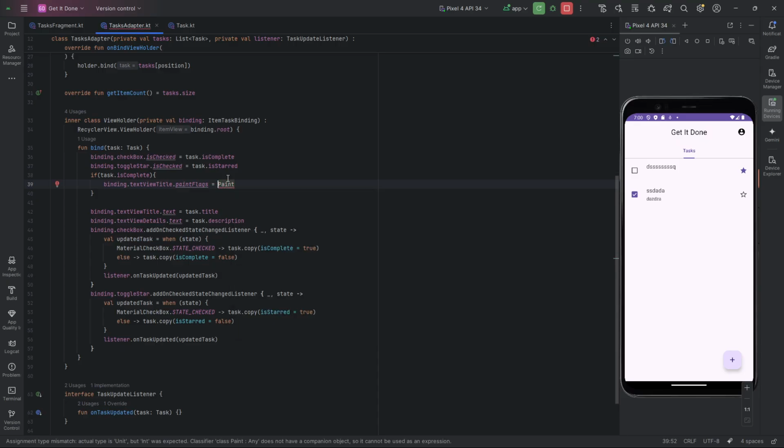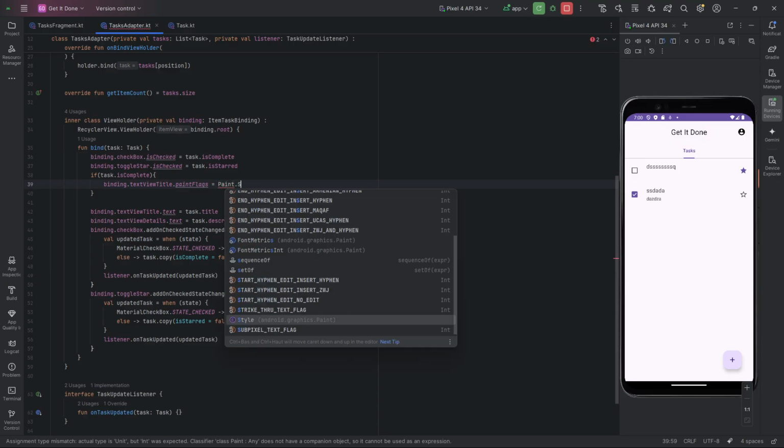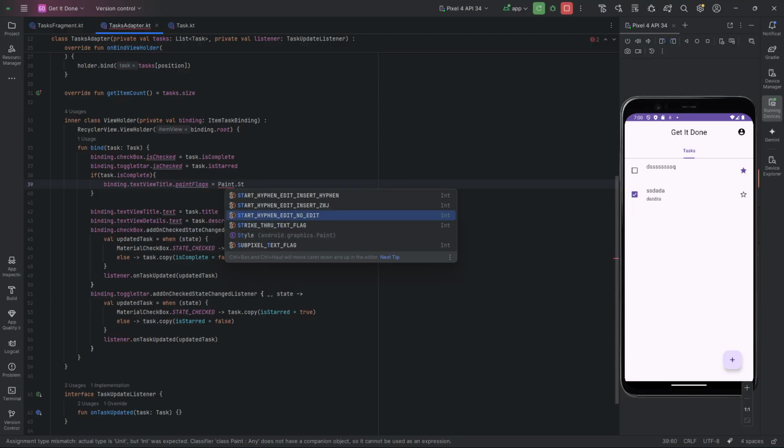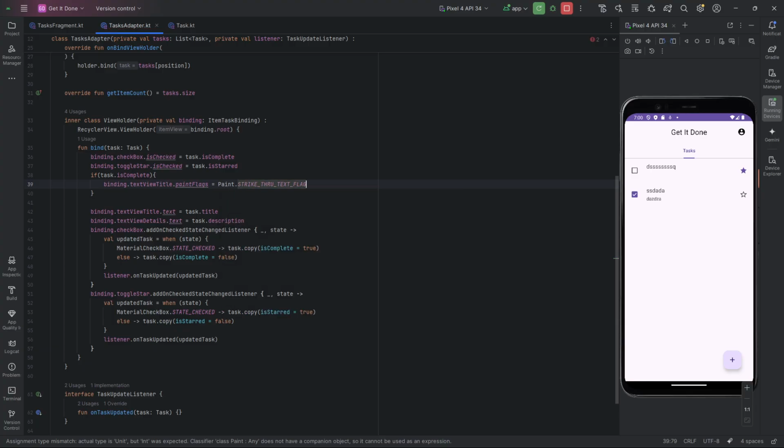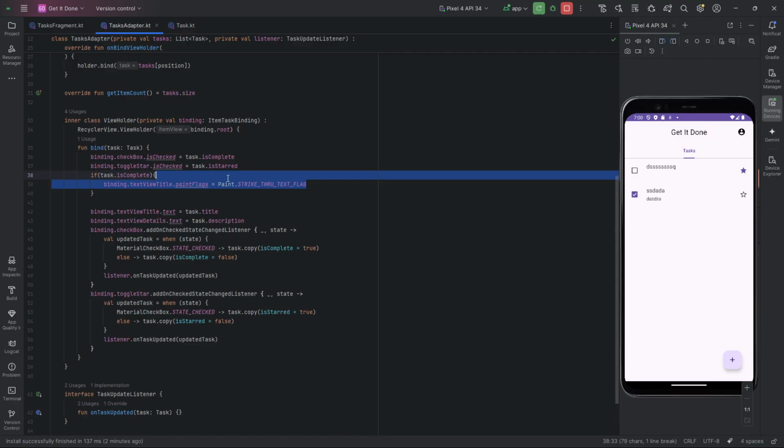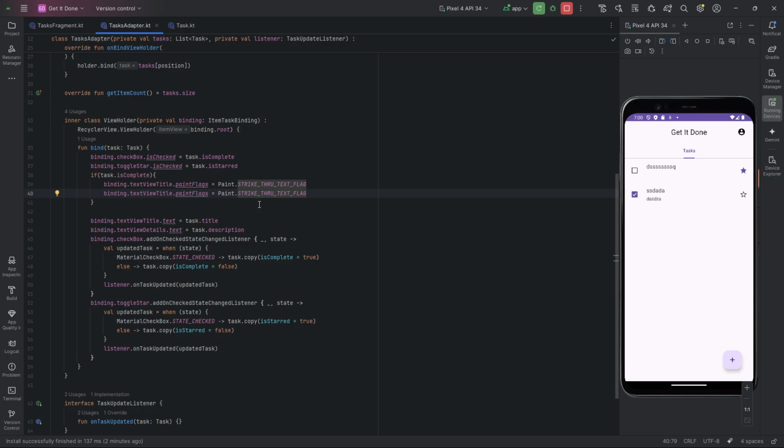Just a quick note to say that if you found an answer to do with paint flags online, like Stack Overflow or somewhere else, the full answer that you might have seen includes making it equal to the original paint flags. So I'll do textViewTitle.paintFlags and then or like that, which is a slightly strange syntax. You would see it as pipe pipe if you're using Java, because that's the way you do or in Java. But in Kotlin, you just type or.